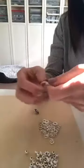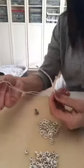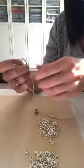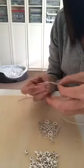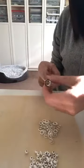Okay, so I have my lovely white leather here. Now, Simon and Kitty have added some of the leather into the free section, because I know a lot of you are getting the PDF downloads, but then struggling to find all the materials that you need. So we're going to keep it really nice and simple for you. Go to free projects and you're going to find everything in there.